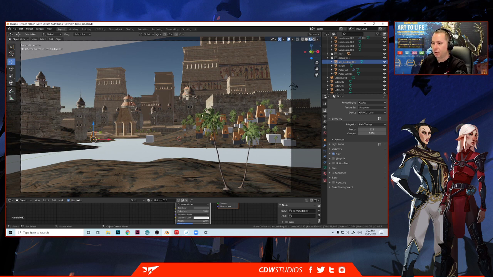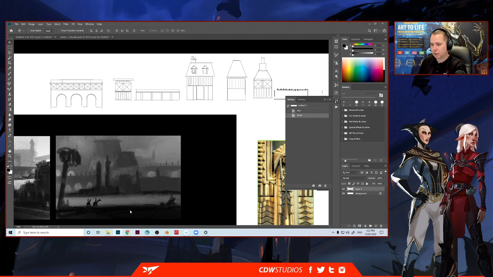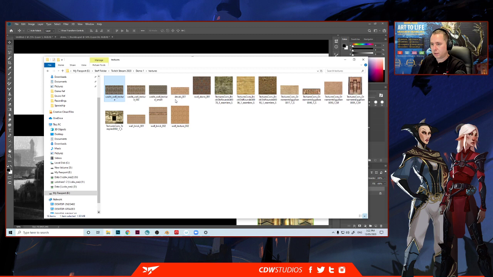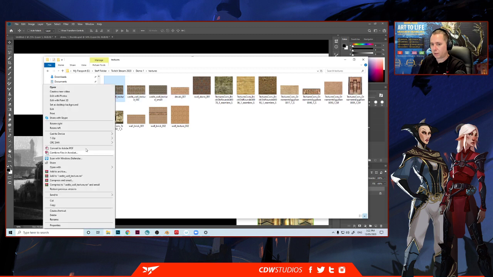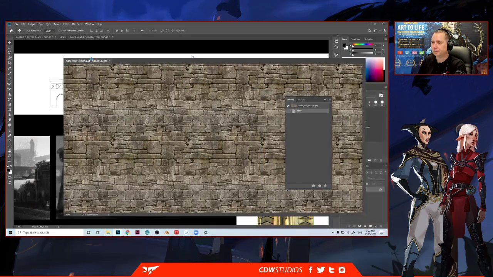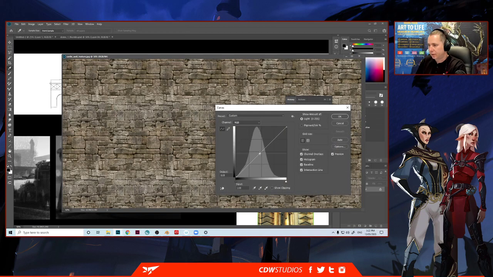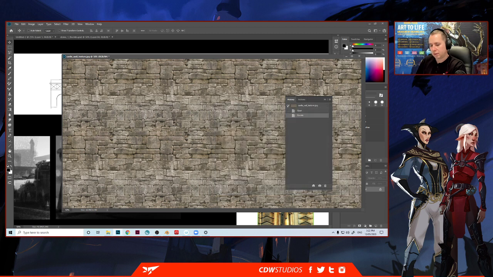I think that some of this stone work was looking a bit dark, wasn't it? So let's maybe go back into Photoshop and textures. Open with. It's gonna do like a curves adjustment layer on here. Maybe it's not that, maybe it's like... let's just save that.